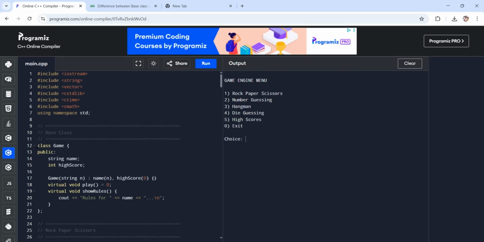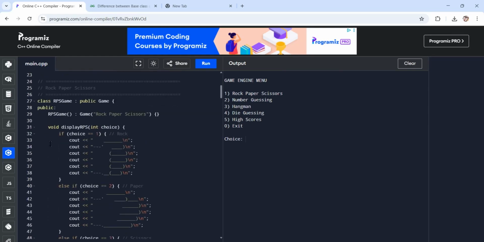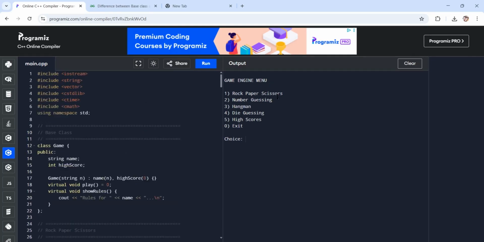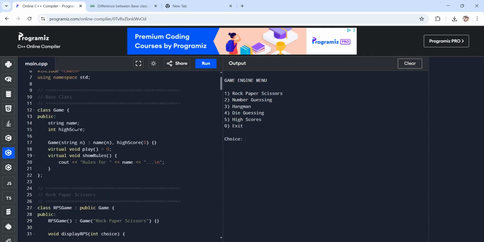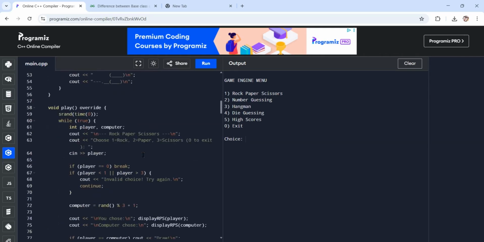Now, as you can see, we have a class over here. Think of a class as a way to divide the different code. For example, here we have different kinds of games like rock paper scissors, hangman, and number guessing games. Yeah, we have different games in here.